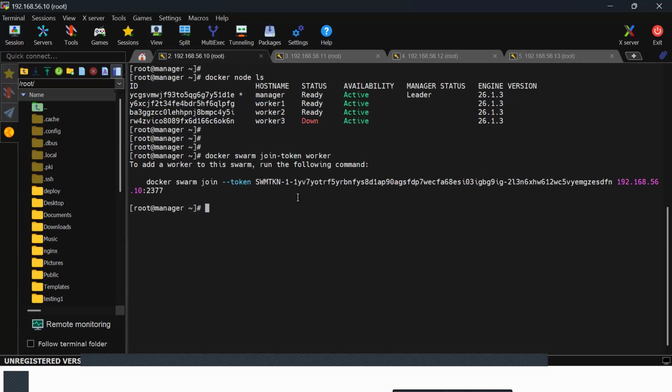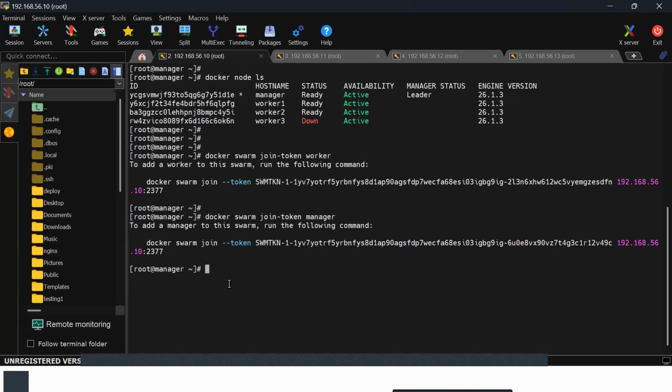Okay, and if you want to add any other worker node as a manager, an immediate manager, in that case you need to use the manager token. So docker swarm join-token manager. I'll tell you clearly the difference.